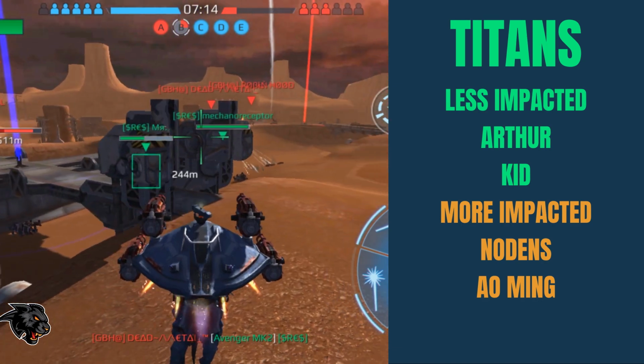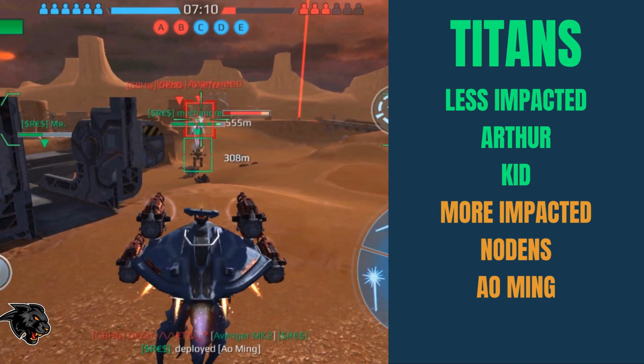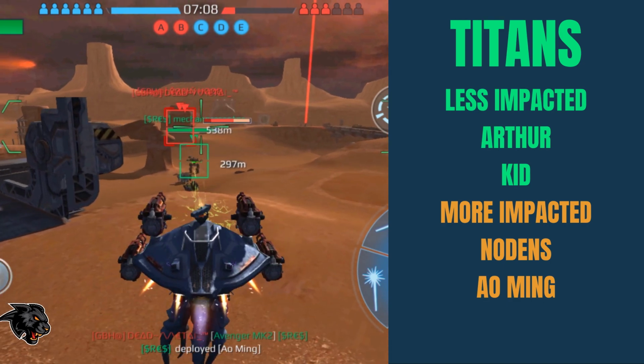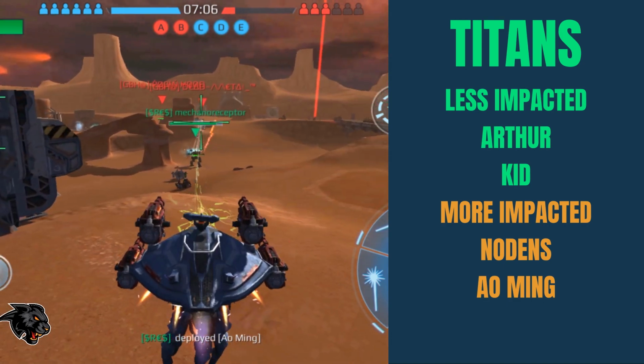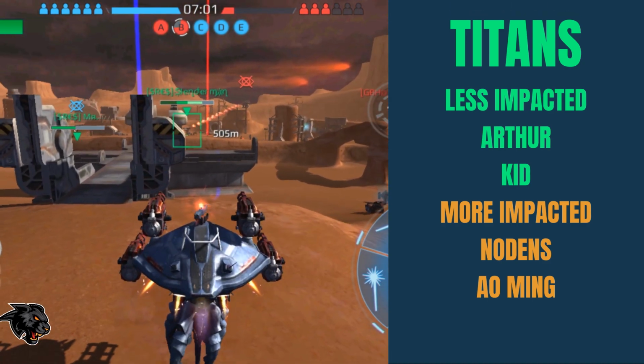The Nodens will be somewhat impacted because it's most effective when hiding behind cover, and Scorpions can circumvent this cover by just teleporting around it and then dropping its entire payload on the Nodens.